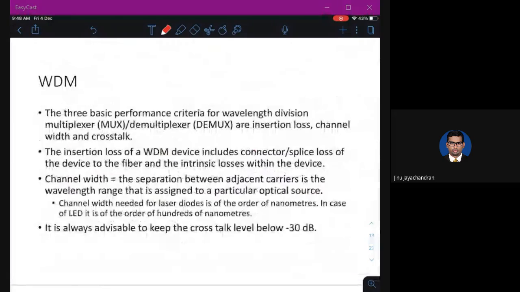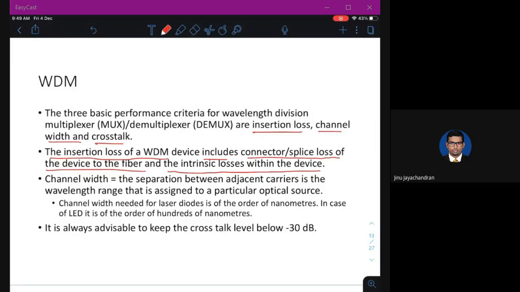Now, the three basic performance criteria for wavelength division multiplexing or demultiplexing are insertion loss, channel width, and crosstalk. So insertion loss of a WDM device includes connector/splice loss of the device to other fiber and intrinsic losses within the device.